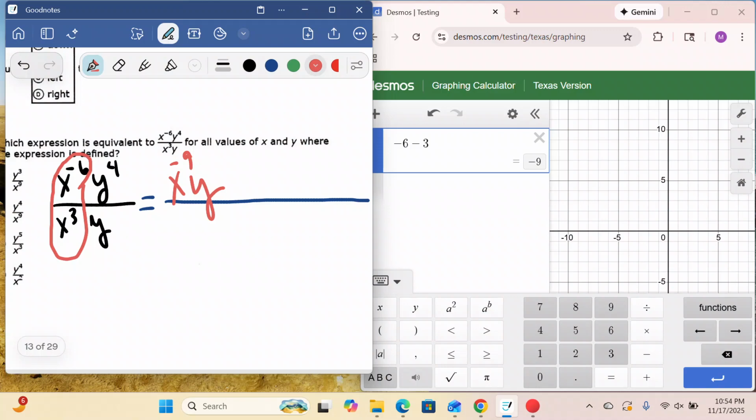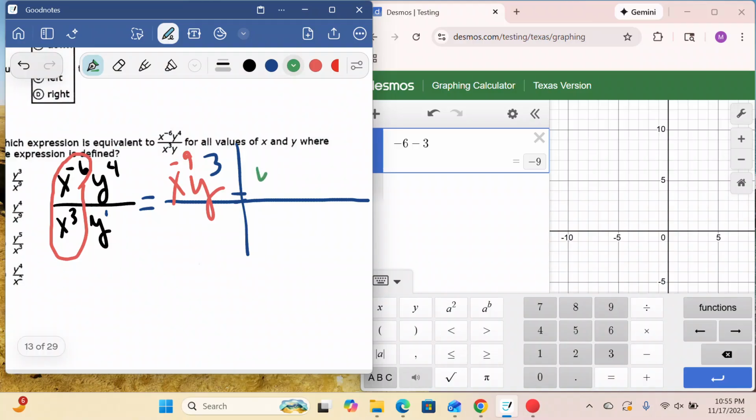Then I have the y, and there's an imaginary 1 on top of the bottom y. So all I'm going to do is subtract 4 minus 1, and that gives me a 3. And I'm going to put equal, and I like to draw my line so I won't get confused. Now in green, I can never have a negative. So in order to change a negative to a positive, I'm going to multiply by the reciprocal. And instead, we just throw it to the bottom of the numerator. It goes to the bottom and it becomes positive.